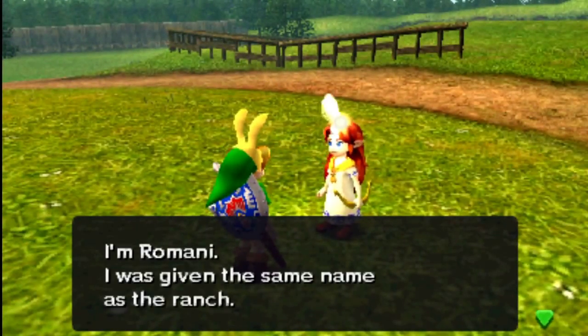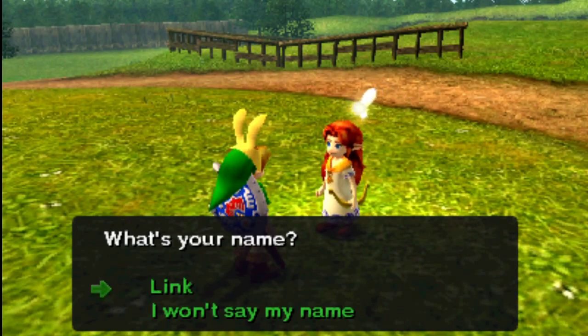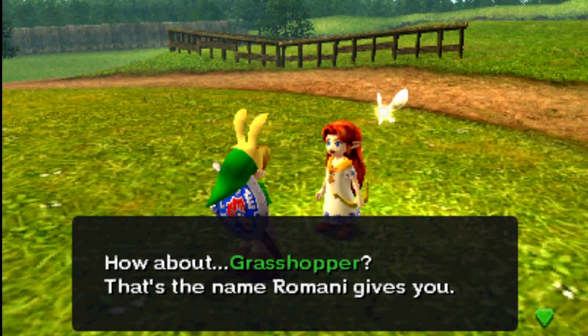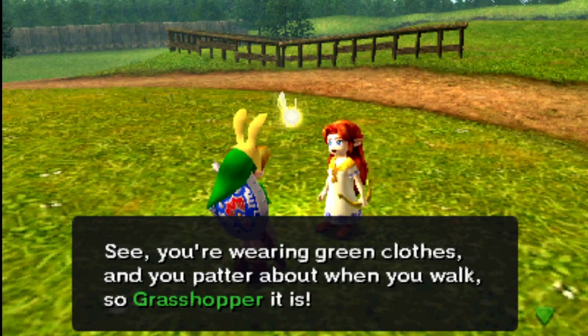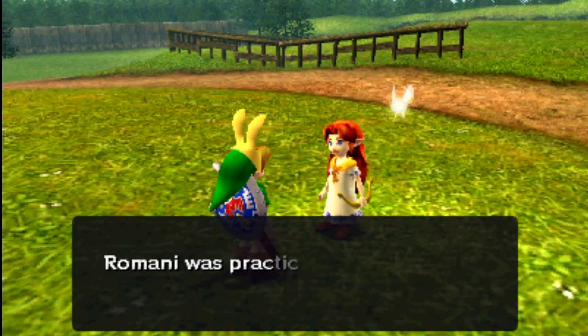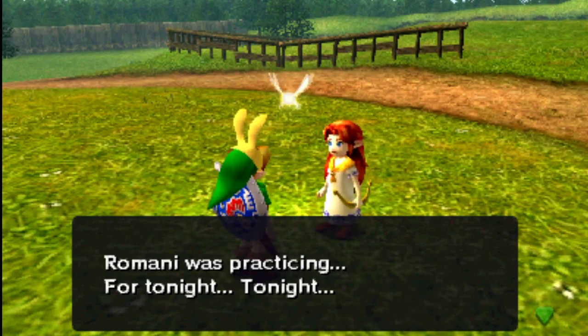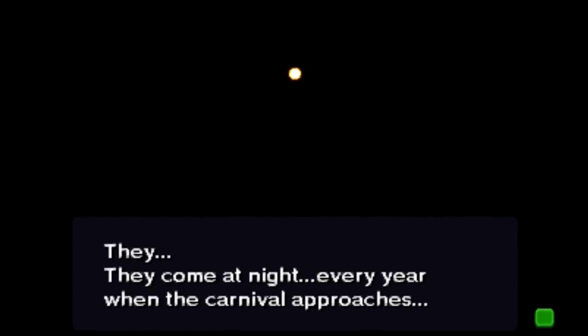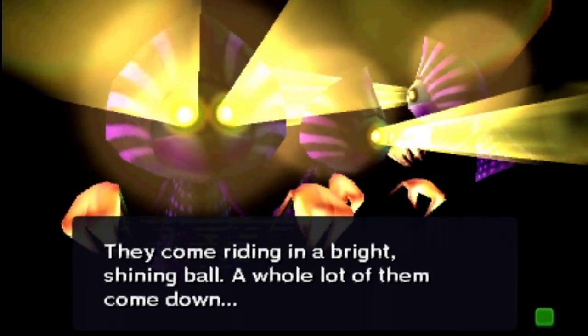Hey, who are you? I'm Romani. I was given the same name as a ranch. What's your name? Link. Link? That's a nice name, but... How about Grasshopper? That's the name Romani gives you. See, you're wearing green clothes and you patter about when you walk, so Grasshopper it is. Romani was practicing for tonight. Tonight, they are coming. They come at night every year when the carnival approaches. They come riding in a bright shining ball.